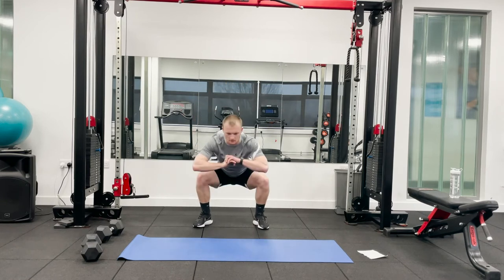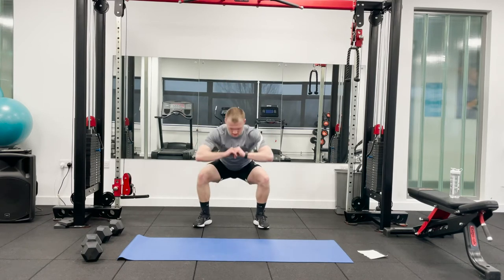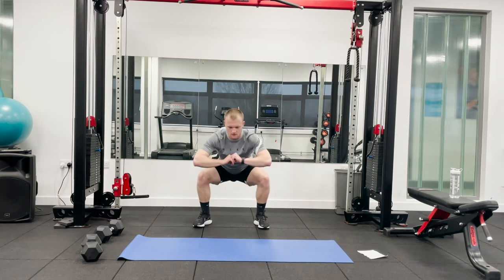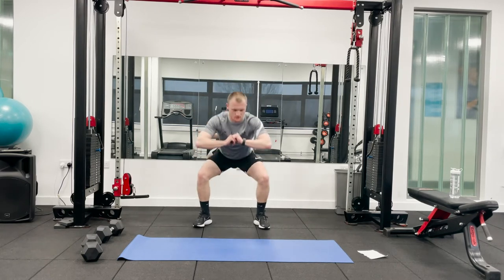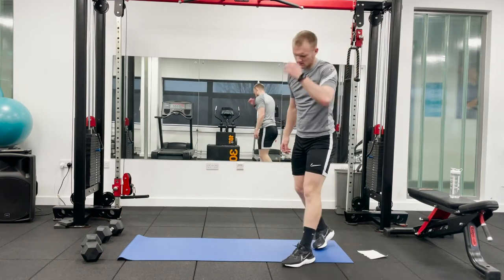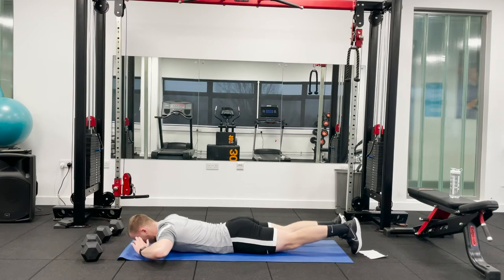That little bounce at the bottom, keeping the tension on the legs. Team reps. Once you've done those back extensions, 12 of these. Set number 3, we're over halfway through now. Keep working.